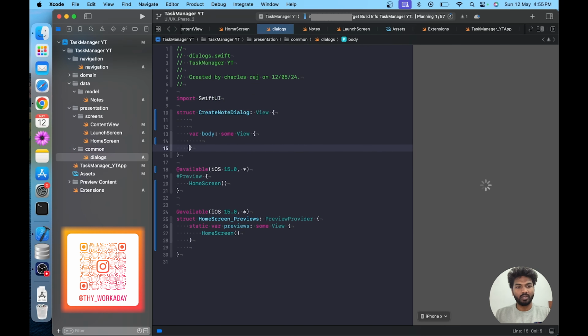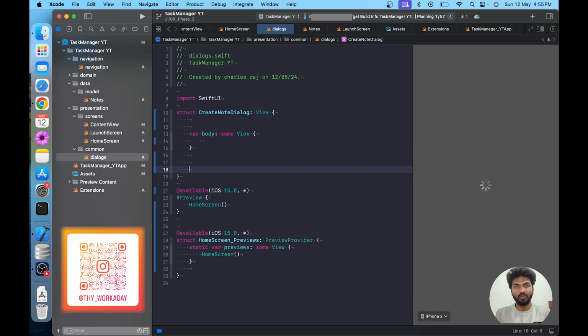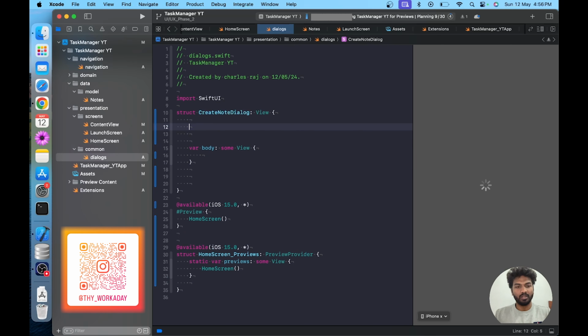Before that action button, for our notes item, we need to have some defined things. So let's start: state var notes model is equal to notes.